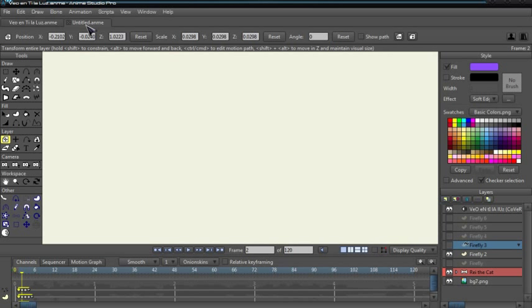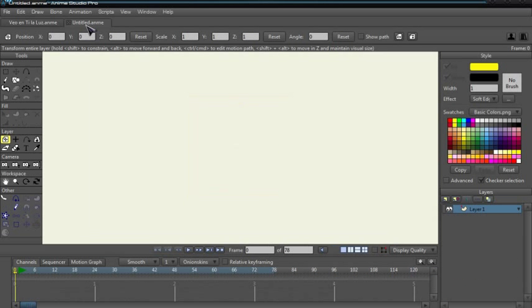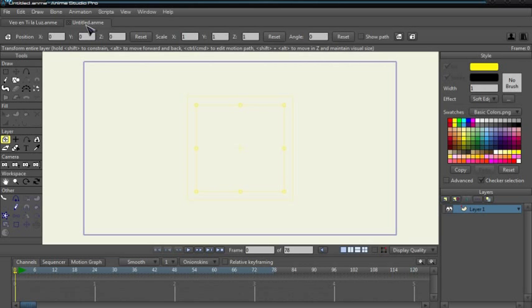But right now I'm going to be showing you something that I think a lot of people would really like to know: how to make a cartoon character, or how to make a model in Anime Studio. A model and a character are the same thing. In animation software, we use models to represent characters. It can be a model of a character, a model of a background, anything you want, but in this case I'm going to be showing you how to make characters.